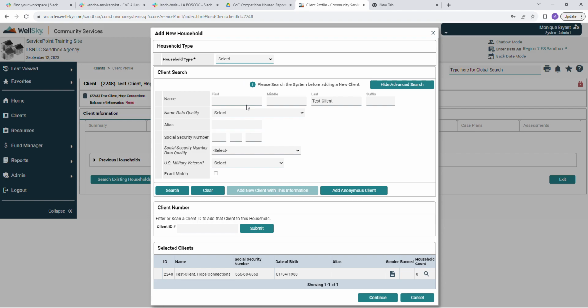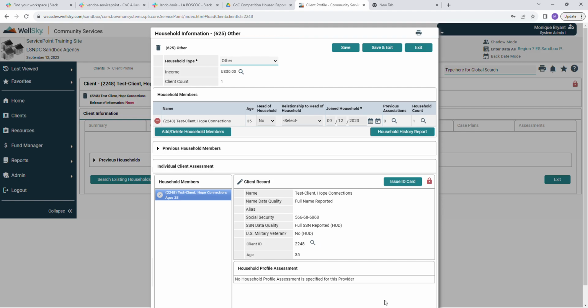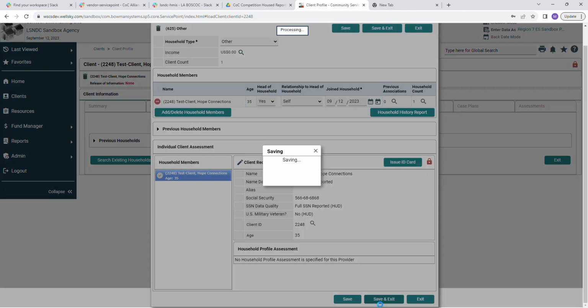In this case, we're just going to say single. Normally we would have single. Again, I don't know if that is going to be the same when we go live on October 1st. But if it is, then for single, we'll just do other. And then, of course, this section is to search for any children or any other family members that may be present in the family that you're working with. But again, we're just saying that this person is single, and we're going to continue. We're going to make sure that we select the head of household. And just like before, if you choose yes to the head of household, it's going to automatically default to self. I'm going to save and exit.